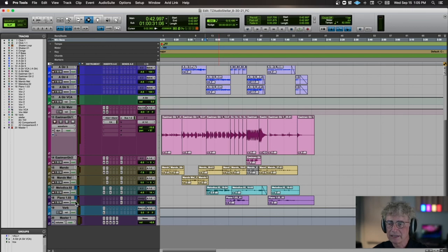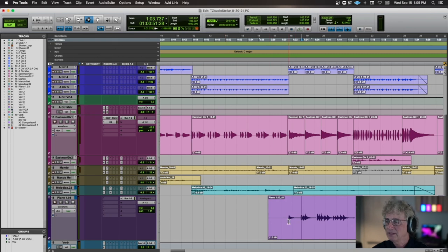And then finally, the last instrument, I've got a 7.5-foot Yamaha piano and just one microphone, just placed it sort of in the middle of the harp. I didn't go crazy with positioning, and I've got no EQ on this at all, just some reverb. So we'll listen to it without the reverb and then with the reverb.